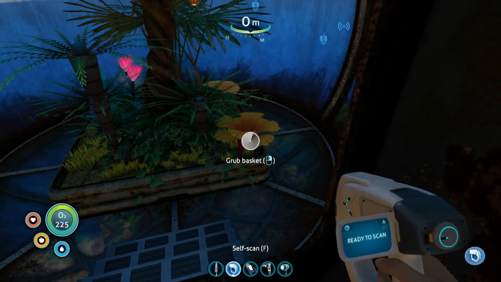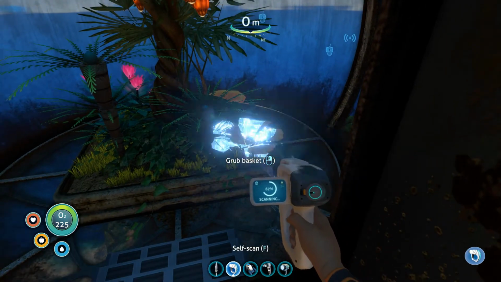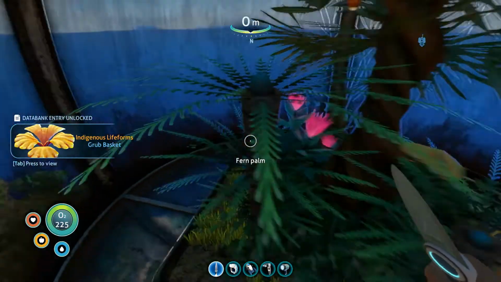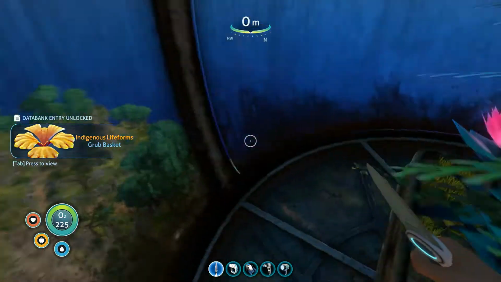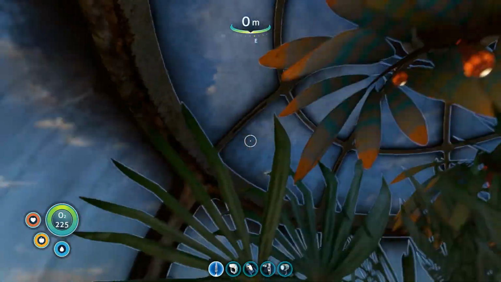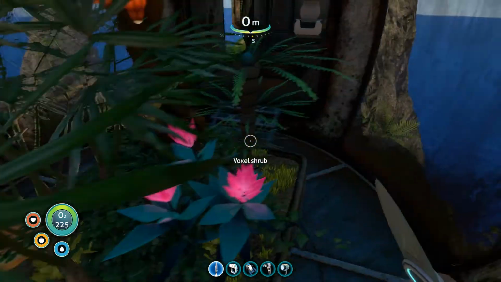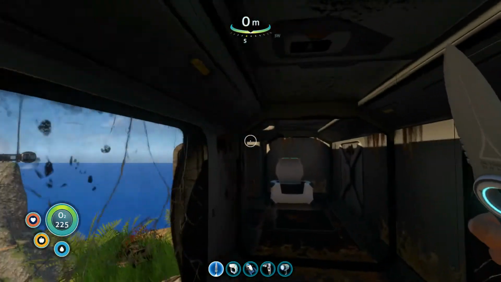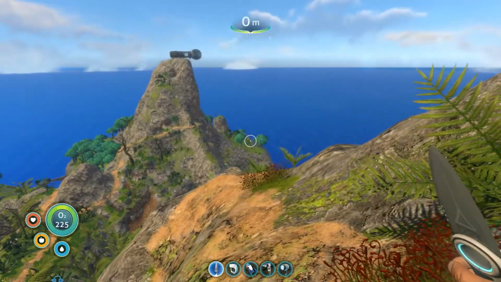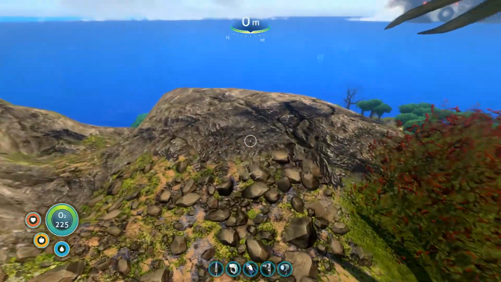The grub basket, I think, does grow somewhere else on this island, or across the island, so that's not so important. But the fern is definitely something I want. The rest of it, like this weird plant, doesn't actually appear grabbable, so we can't take that. But I just want everything, you know, gotta catch them all. Okay, now the next one. Let's put the knife away.